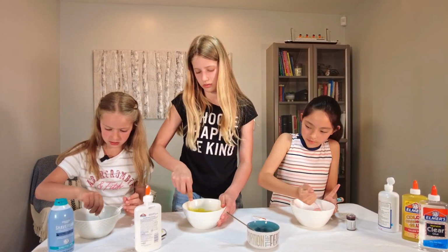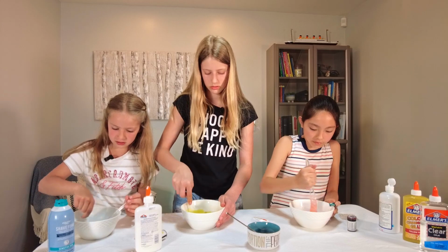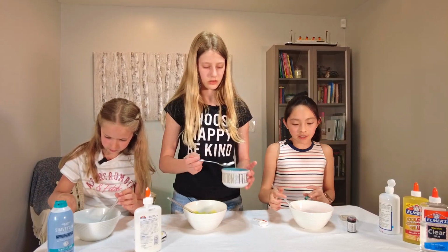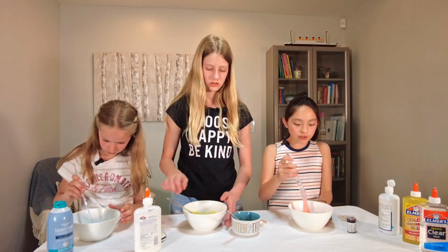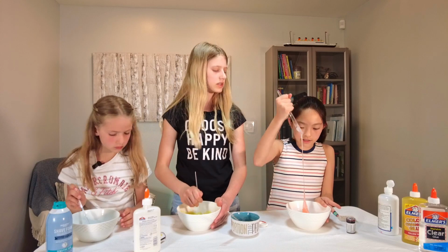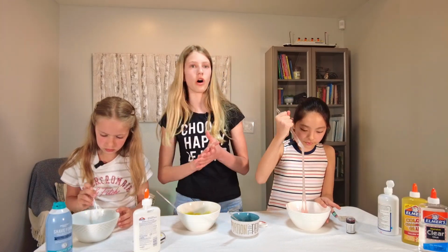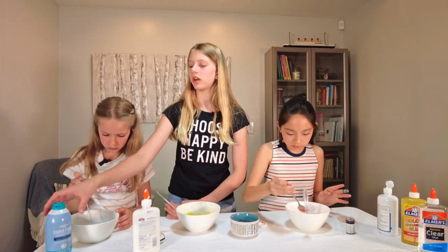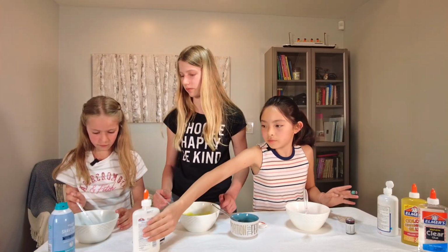So once you mix it real good, what goes next? Well, it matters on what type of slime you make. So I added food dye. Well, after you add that, you can start playing with it with your hands. Yeah, to make sure that you mix it all really well. But if you're making fluffy slime like Melissa, you're gonna add shaving foam to it.